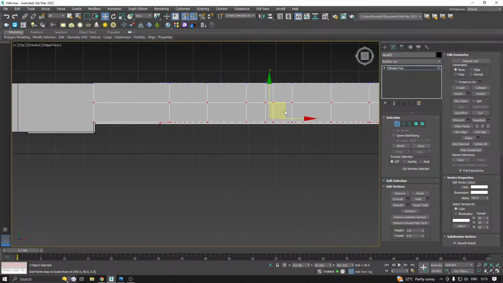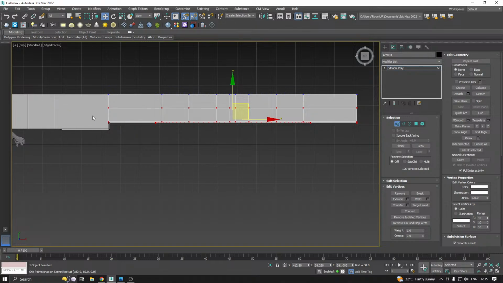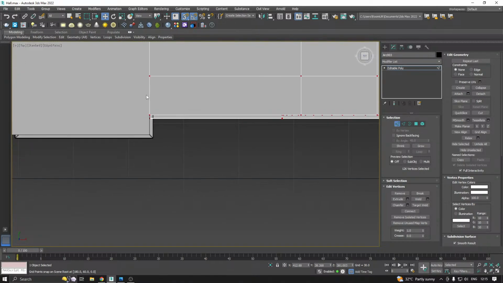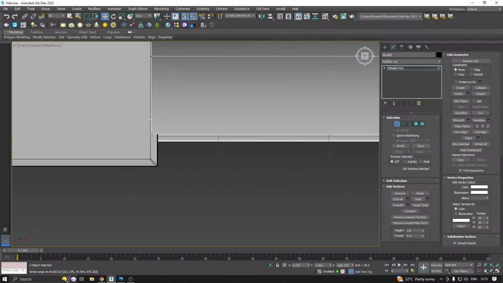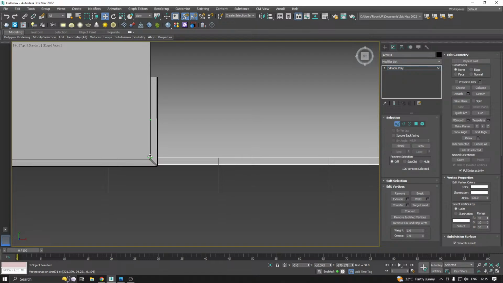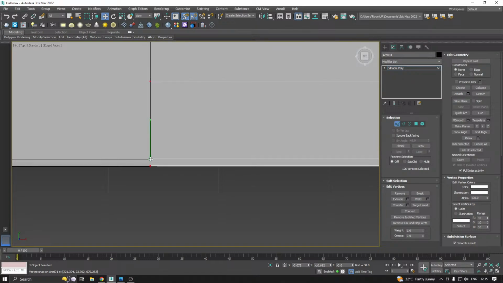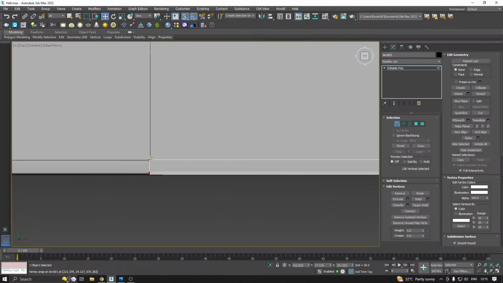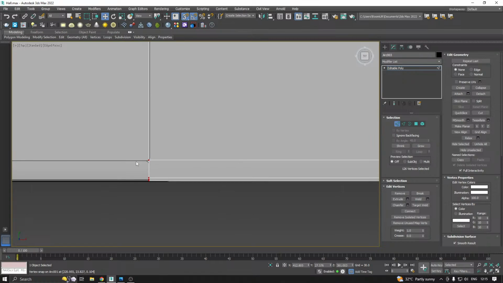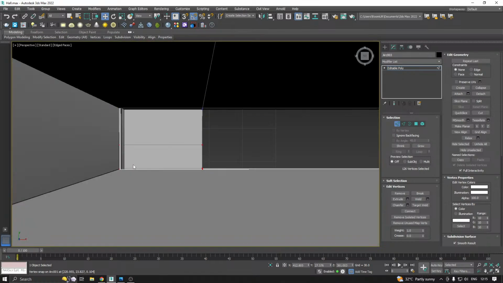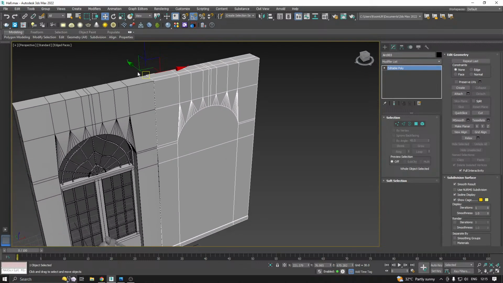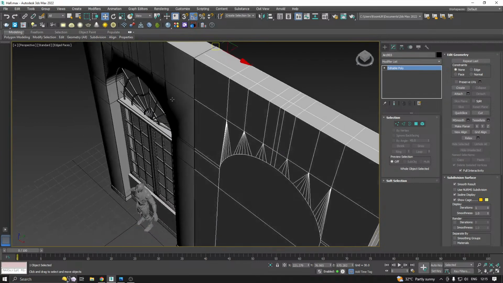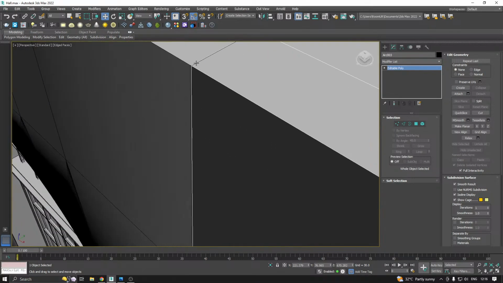Okay, I'm gonna select all these vertex and to this snap toggle, we can change the shape, size.